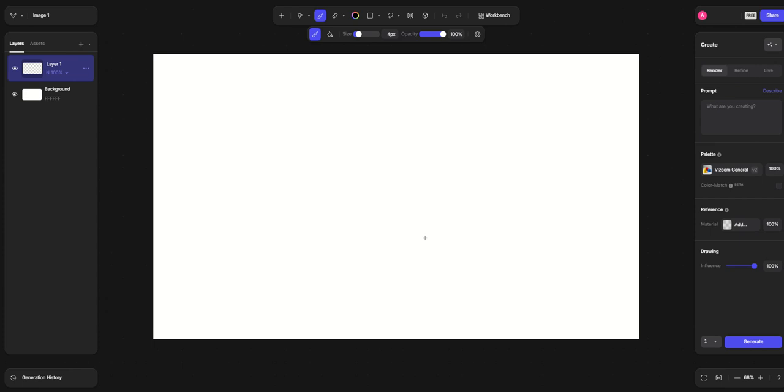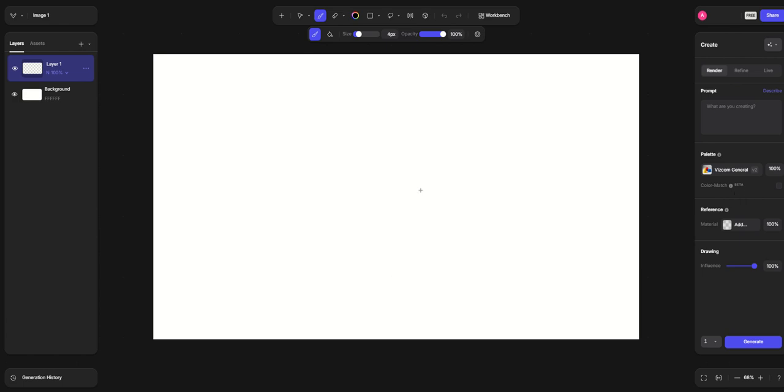Now, as a drawing tool, we have layers and options of layers over at the left hand side. We have the AI tools on the right hand side, and then we've got the canvas in the middle. Now, if you're using a graphics tablet or a touch screen, then you'll be able to draw on it with a pen or a stylus. If you are using a mouse, it might be a little bit more challenging. Deliberately, I am using a mouse here so you can see a very rough example.